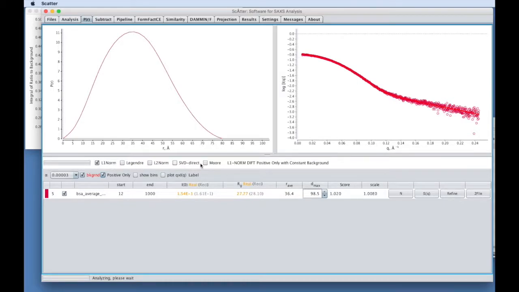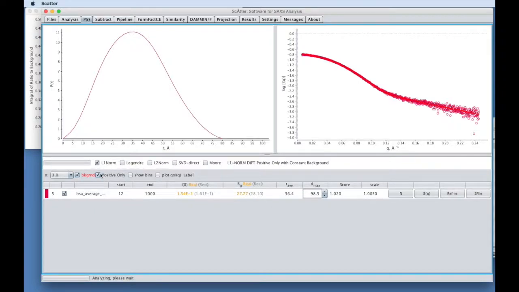Maybe the data is not ideal, but anyway, that's the P of R. Generally speaking, with these different options, the advice at the moment is start on the left-hand side and work your way along if things aren't working. The background and positive only functions aren't available for all of these. If I go to Legendre, you'll see it's taken these off, and if I try to apply the positive only, it flicks back to the L1 norm because the Legendre doesn't support the use of positive only, and so on.